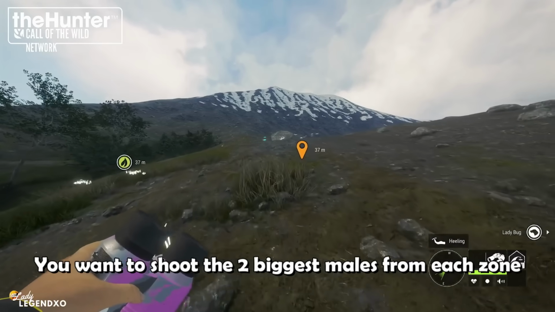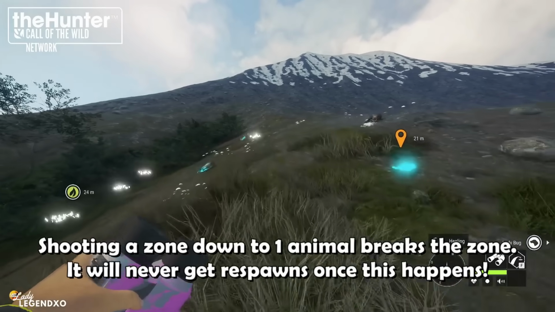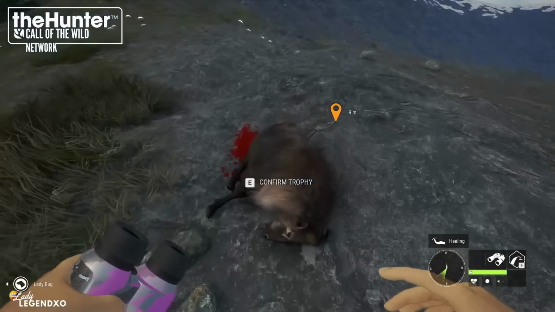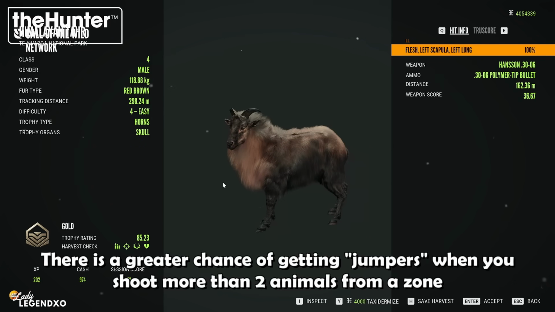Now, the reason you don't want to shoot more than 2, you never want to shoot a zone down to 1 animal. If you do that, that zone will never get respawns. Essentially, that breaks the zone. And when you shoot more than 2, there is a greater chance of them jumping out to exteriors if you are doing a herd managed grind.